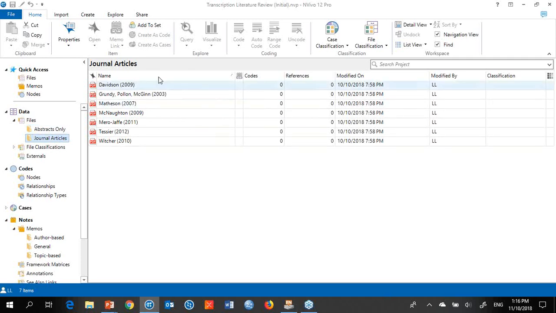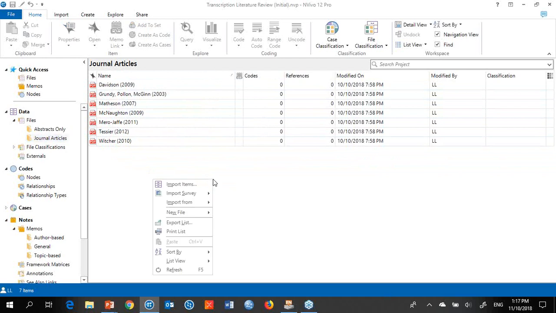The PDFs that I'll be working with today are already preloaded in, just to save us a little bit of time. In terms of how these got in here, all I've done is right-clicked here in the white space, and I've asked to import items. Because this is more of a demonstration, I'm not going to be going through every single step involved.